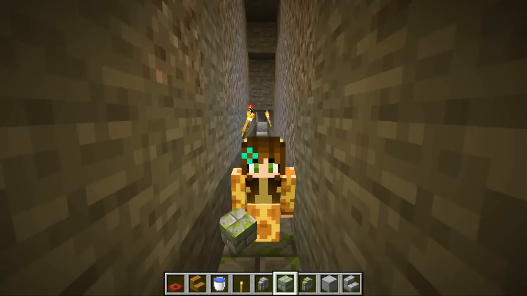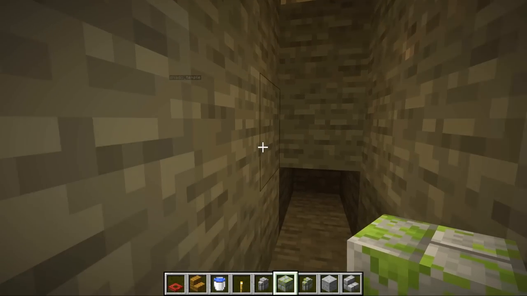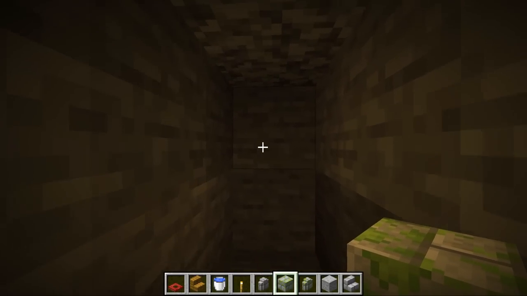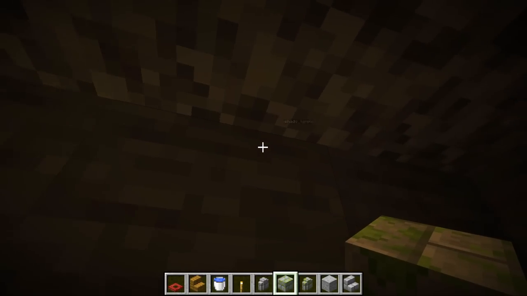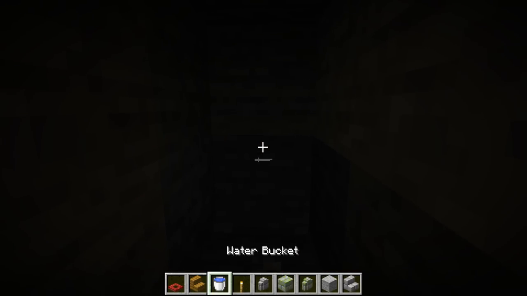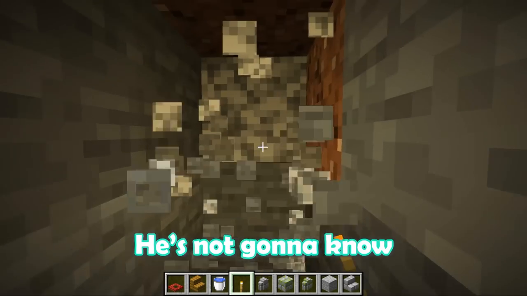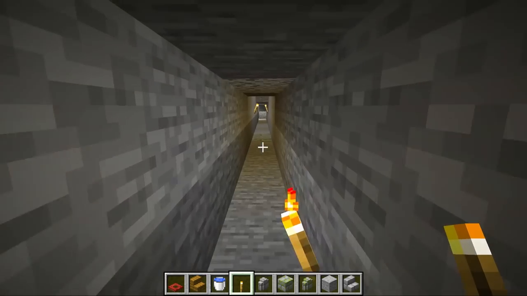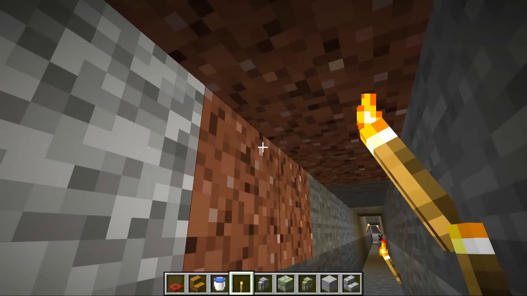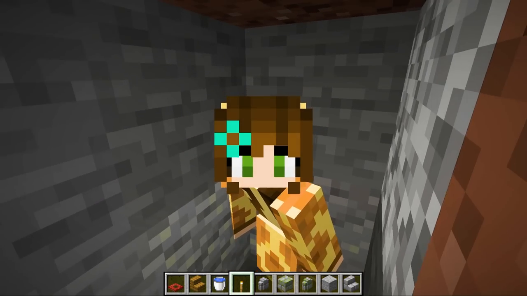Interesting. Wait a second. You know how he's always built into my secret base? What if we build into his secret base? We're just gonna go right on by. Totally hear him. This is fine. We're gonna sneak by Shadow. He's not gonna know. Okay, cool. Now we'll lay our track. What if our secret base is underneath Shadow's stinking house? Oh my god, that's so funny.